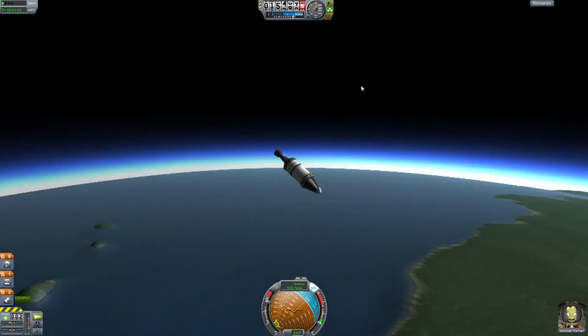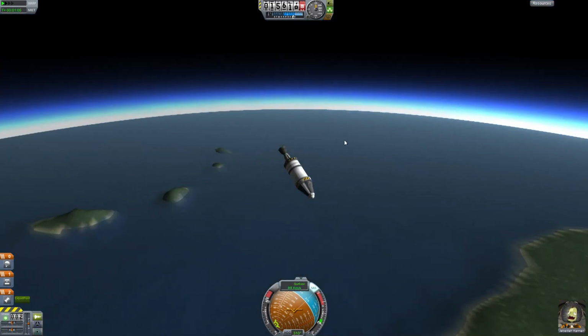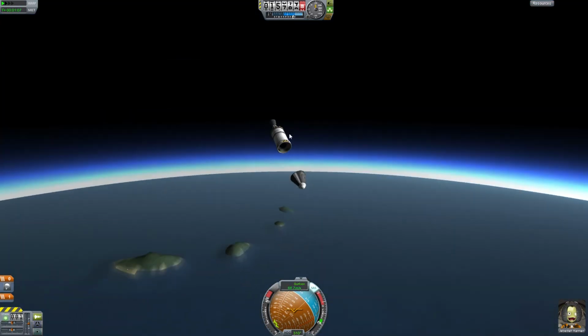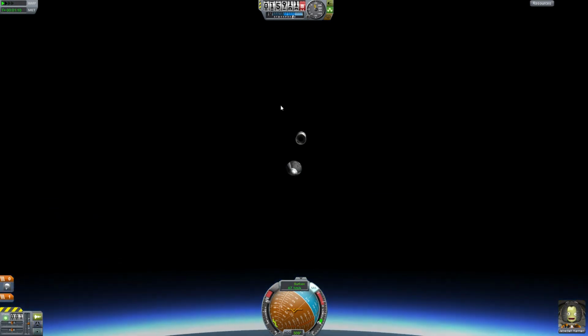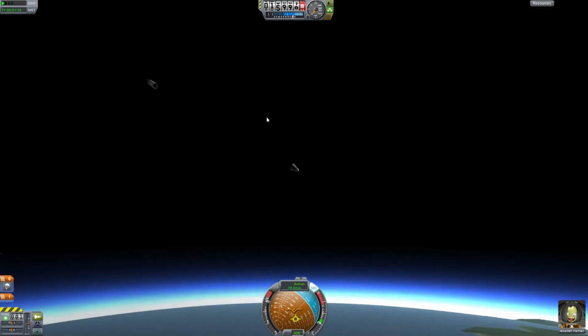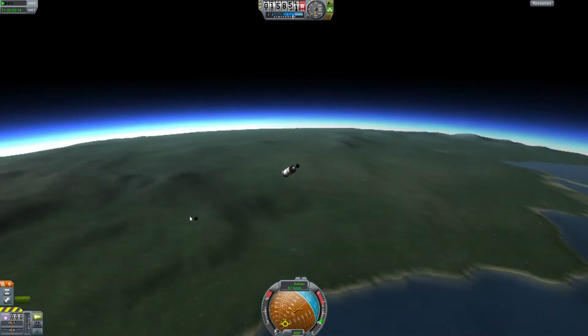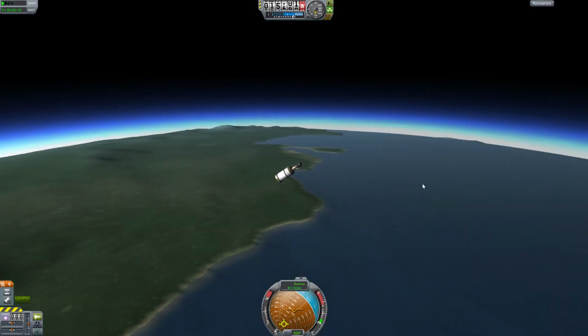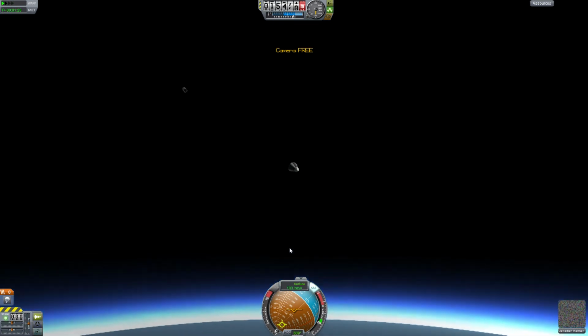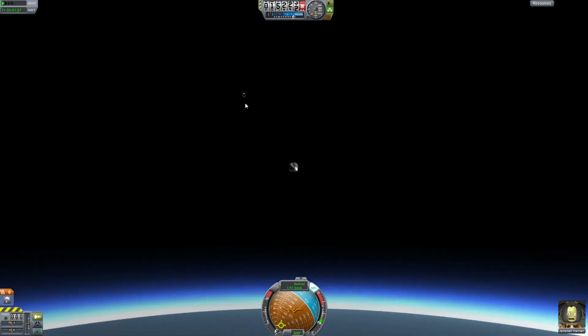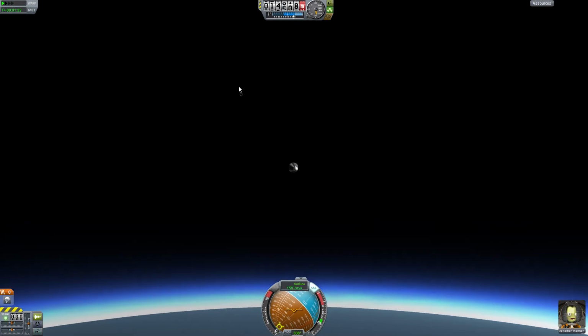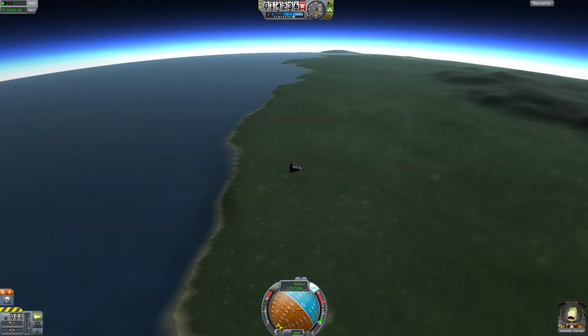So, I'll just show you about this debris thing I was talking about earlier. Detaching, and you see that there? We got debris. That is now counted as debris as it is no longer controlled by us. If I was to double click on that or press the square bracket key, I can then switch to that, and I can't control it in any way whatsoever, so there's no point in switching to it. Unless, of course, you want to get rid of it, and then you switch to it and then press end flight, but I'll show you that in a second.